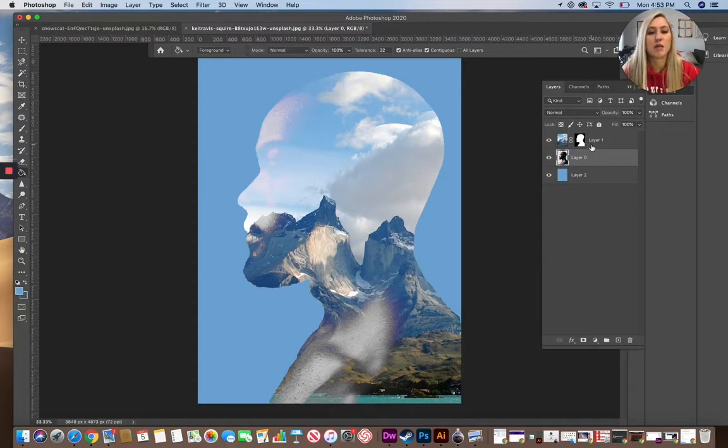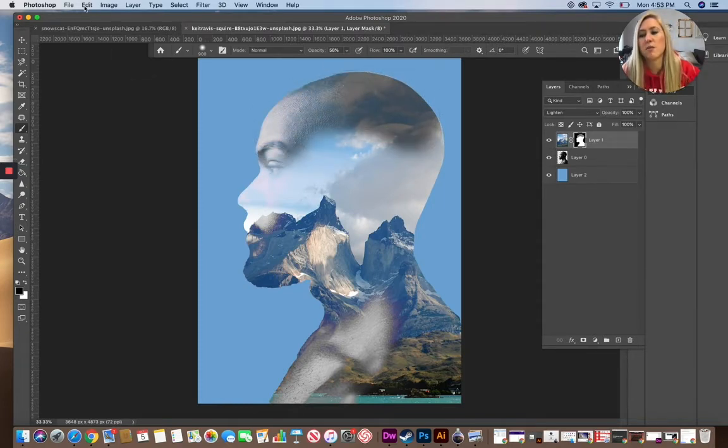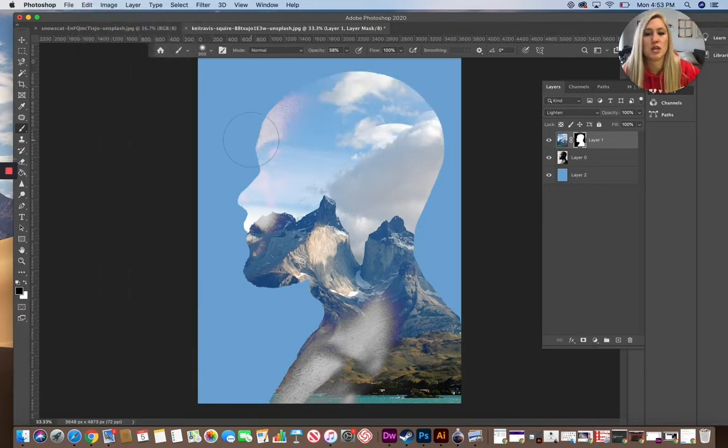So the next thing I'm going to do now is adjust a little bit on this layer mask that I created. Using my brush tool, while it's set to black, I can go through and bring back his face. So I want to think about where I want his face to be and where I want the clouds and the background to be. Make sure your brush is set to a low opacity, somewhere between 30 and 40 is good. And I'm going to go back and just lightly go over the top of any important facial features.